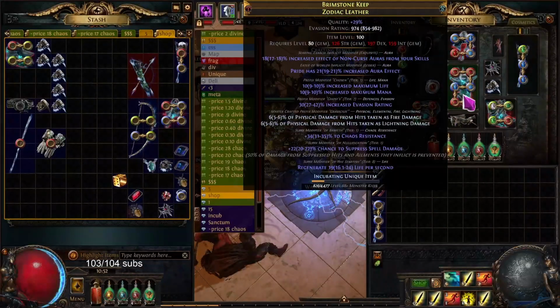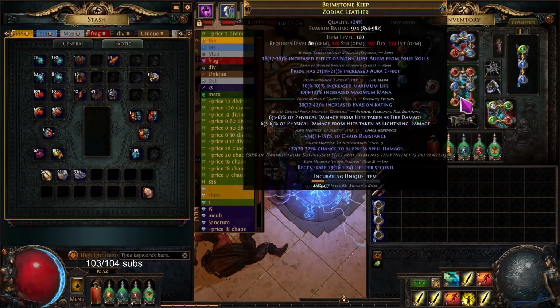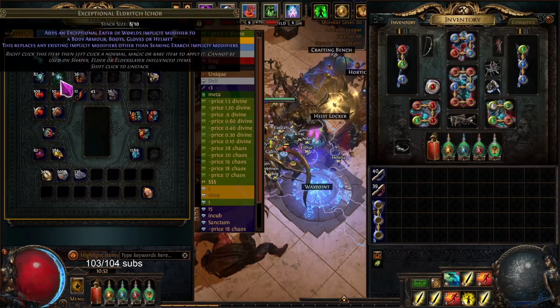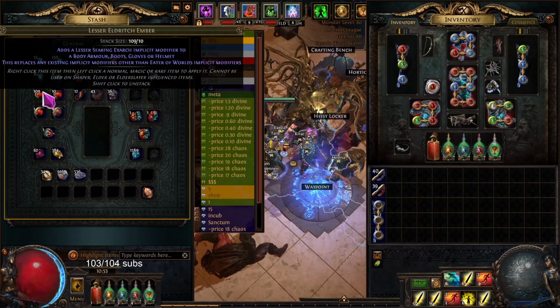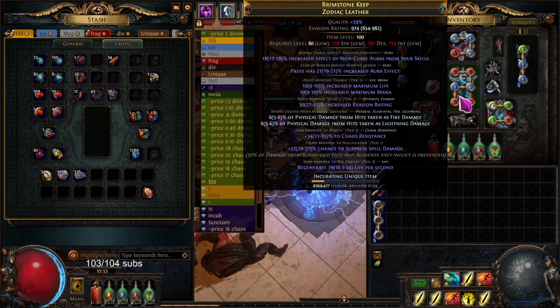I also, after I finished up this, I said, the chest is pretty valuable. Let's actually get some implicits now. So what I did is I rolled my Searing Exarch for aura effect, and then I used the exceptional Eldritch Ichors. So it was a lesser versus an exceptional. And then when you use Orb of Conflict, it's going to have a higher chance to increase the lower one. So it has a higher chance to increase the lesser aura effect to higher. And then I kept doing that.